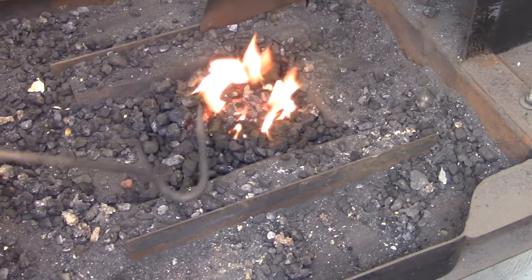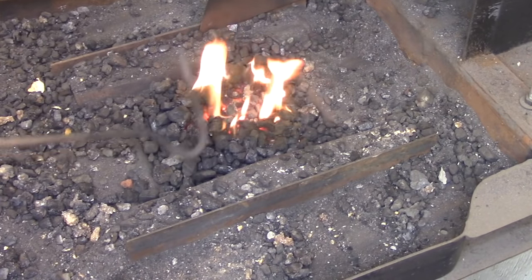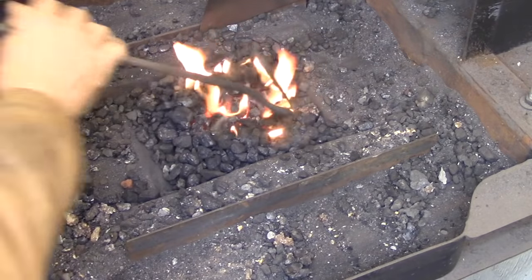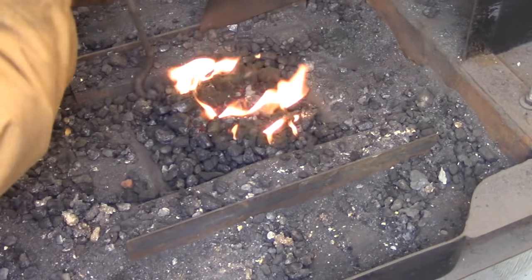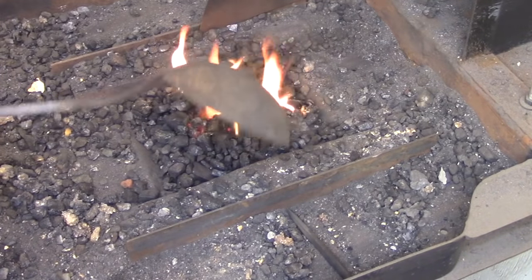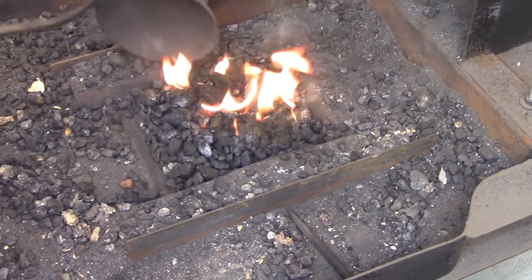Here I want to go over the poker technique. When I build a poker I usually make sure it's no longer than the narrowest side of the fire pot I'm using — that allows me to use it on any side without getting hung up. The sides of your fire pot taper towards the center, so you need to make it that much shorter so it doesn't hang up as you're driving it into the fire. The ladle also works well for this.